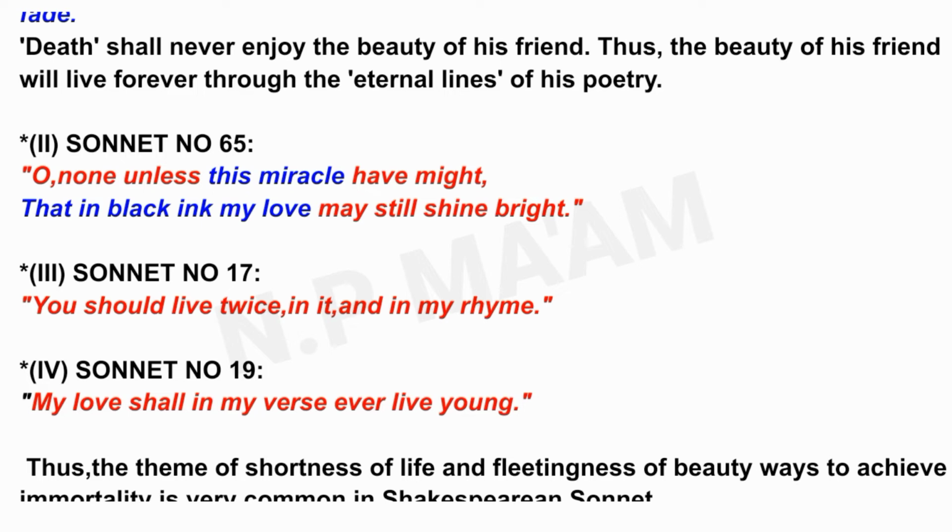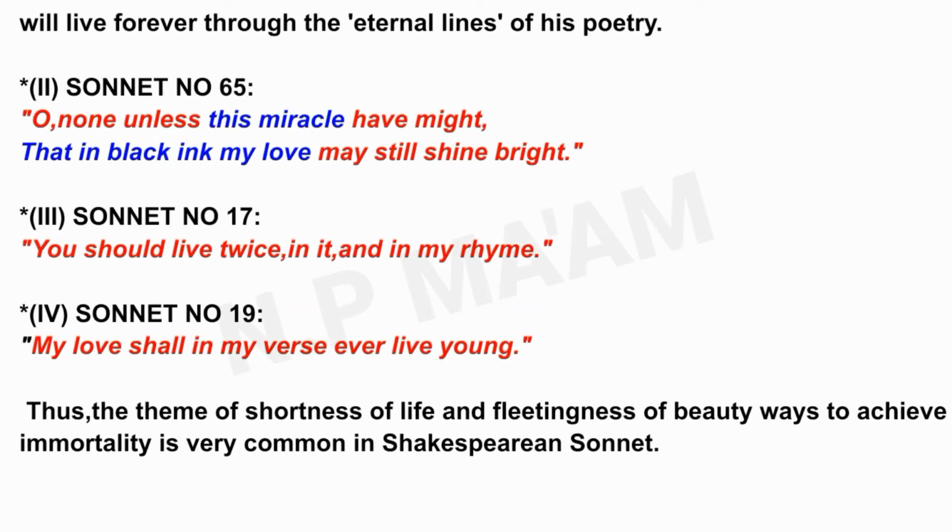Here we also find the eternity of the speaker's love. The speaker utters: "O, none, unless this miracle have might, that in black ink my love may still shine bright." So this is also an expression that means eternity or immortality. In sonnet number 17, the poet concludes with, "You should live twice, in it and in my rhyme." And in sonnet number 19, the poet says, "My love shall in my verse ever live young."